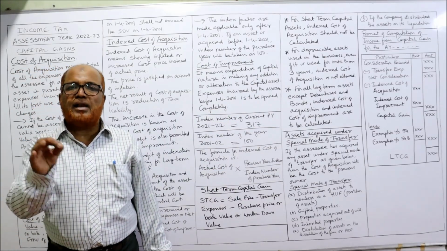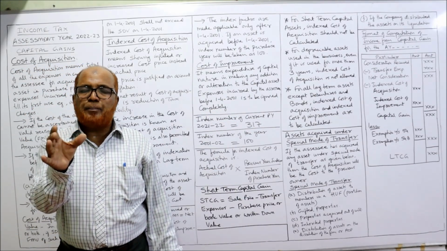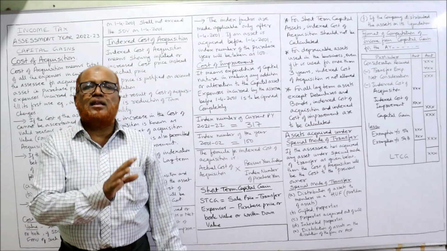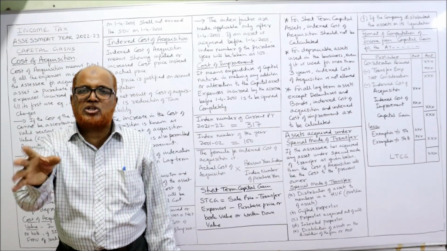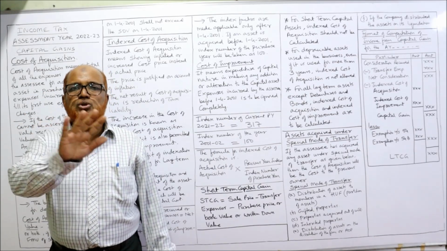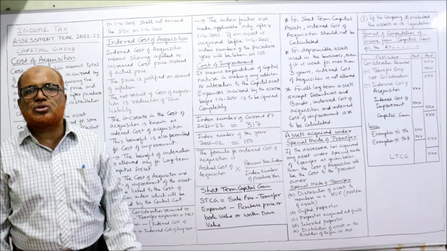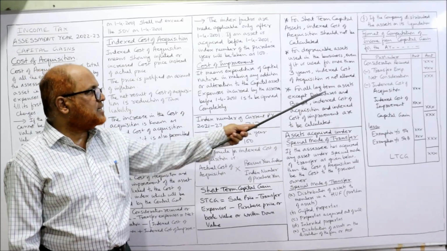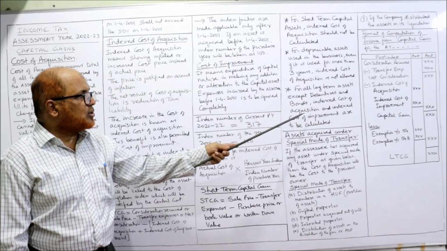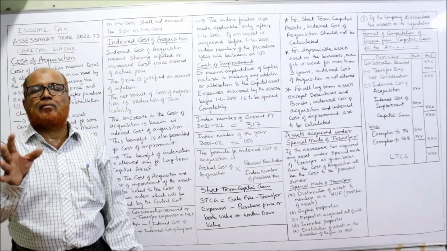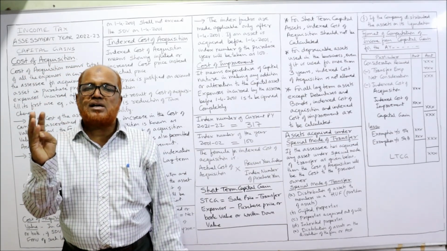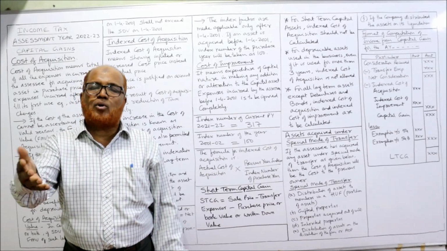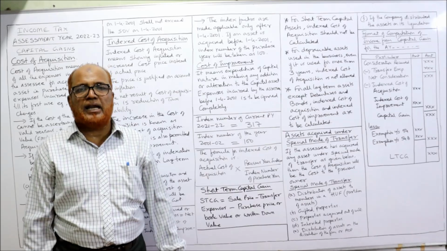Similarly, for depreciable assets, if a depreciable asset is used in the business, then always the gain arising will be short-term capital gain irrespective of the period of holding. In that case, no need to calculate indexed cost of acquisition. Thirdly, for all long-term capital assets except debentures and bonds, indexed cost of acquisition and indexed cost of improvement are to be calculated. Except the bonds and debentures, we should not make indexing. Apart from debentures and bonds, all long-term assets should be indexed.